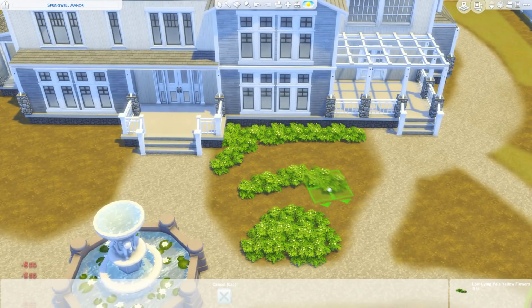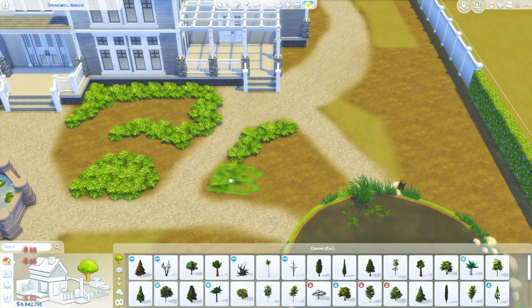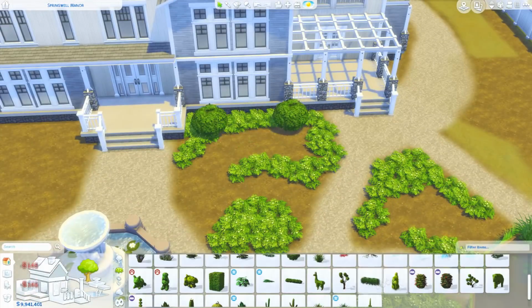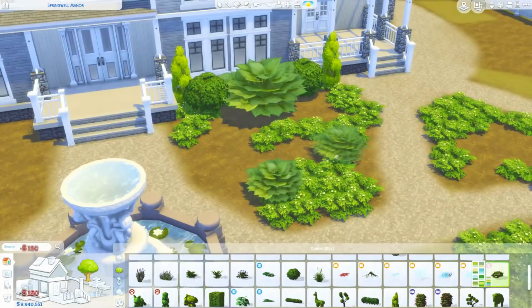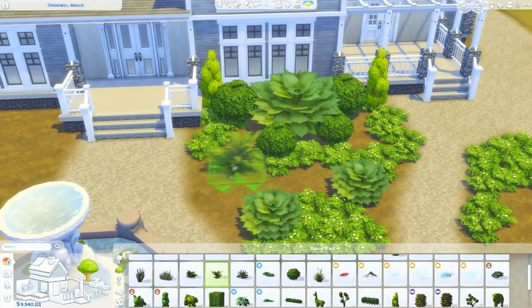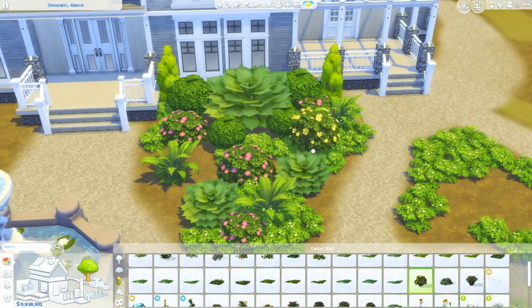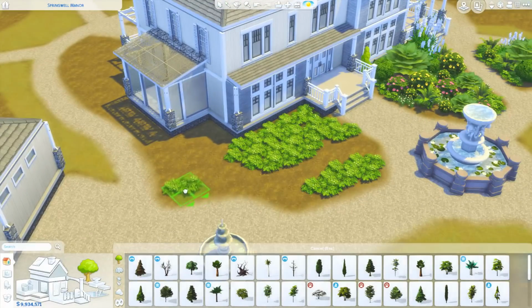But yeah, like I said, well, I didn't really say actually, this is a family home style. It does have 5 bedrooms. I did a master bedroom, a kids room, a teens room, a twin toddler room, and also a spare or guest room. So it's for a big family, about 7-8 sims this will fit. So if you have a big family playing, this might be a good one to take a look at.